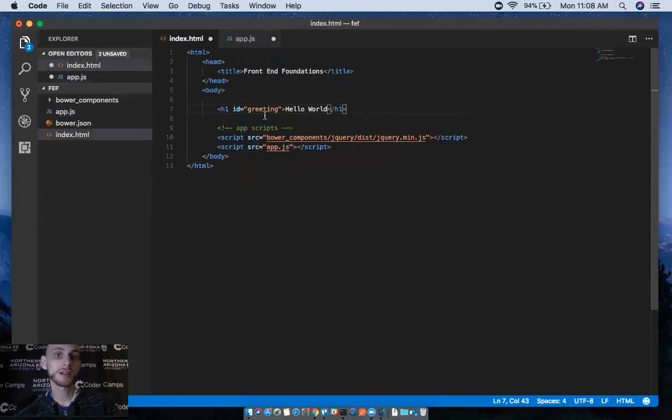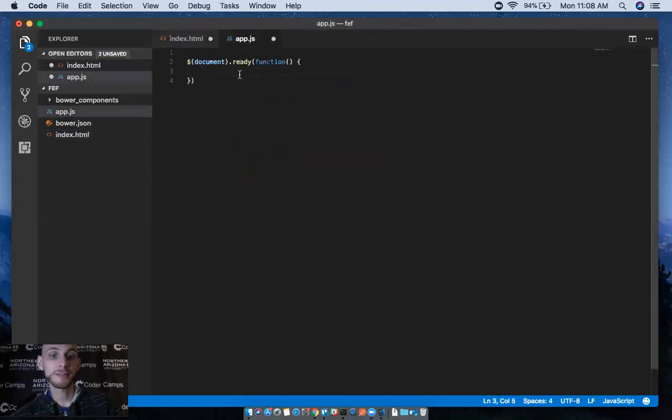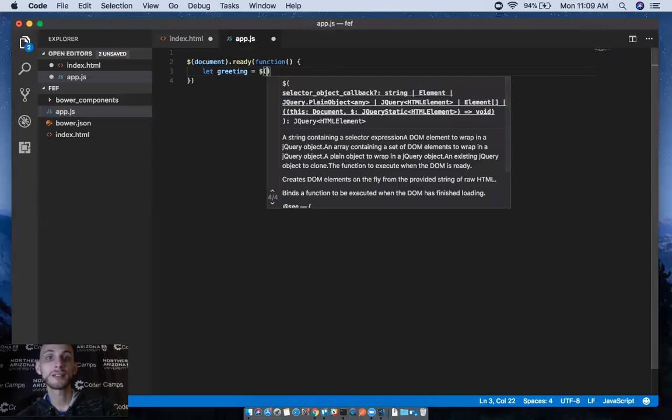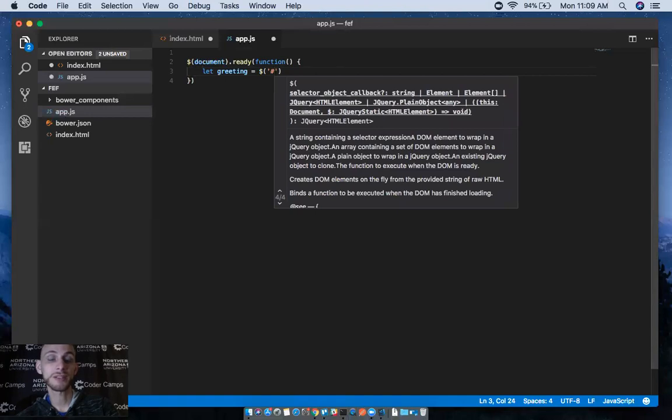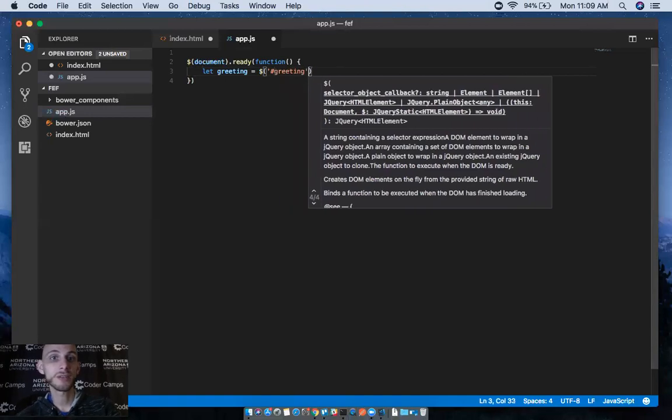And then when the document loads in, I can use jQuery to change the color of this by targeting its ID. How I can do this is I will say let greeting equals jQuery, and then to target an ID, I just use the hashtag reference, and we called it greeting.